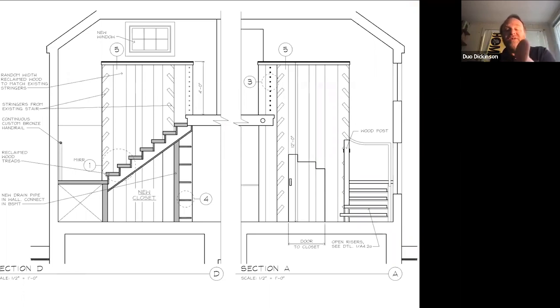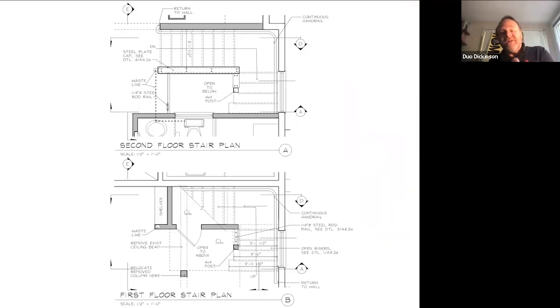We didn't do the door that you see there because we kept the closet from the other side. And you just get a sense of how simple the stair is. Steps going up to a platform and going up, and then the graspable rail runs all the way down around the perimeter. And we show it returning to the wall, but interestingly enough, the building official said, you don't have to return it to the wall there. No one's walking by that, it's fine. So we didn't return it to the wall. But we returned it at the top because that was a place where you'd be coming across it.